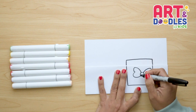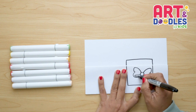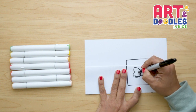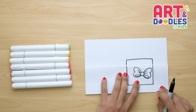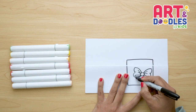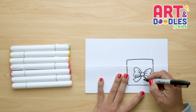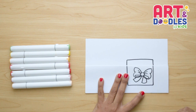And now we're gonna do 2 U shapes from the bottom. We're gonna go U shape with the circle, the same thing here. And on the top of this U shape, we're gonna put 1 and 2 lines. Okay, so that makes the appearance of a really fluffy bow. Now we're gonna do the ribbons that hang from the bottom, and I'm just gonna do kind of like a rectangle shape. I'm gonna do a line, curve, and goes up.